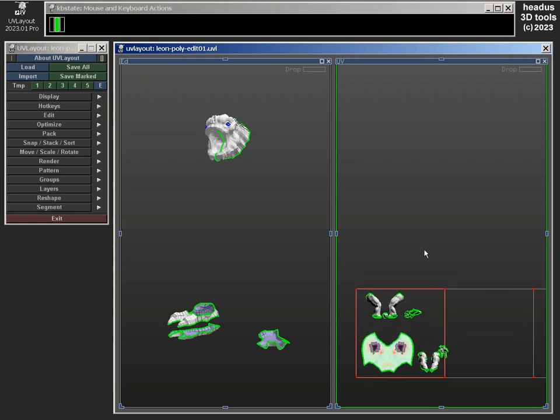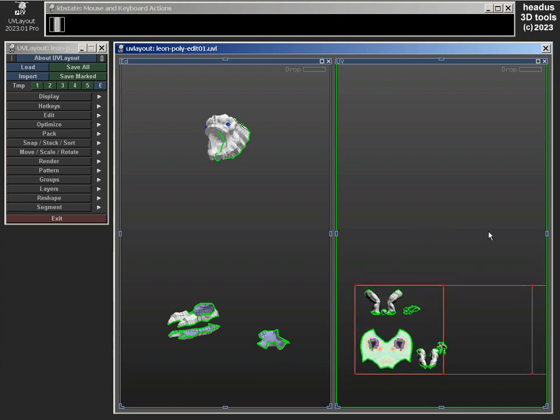Another option is I can set the spacing. So if for some reason you wanted each newly dropped piece of geometry to be in its own UV tile, I can set the drop point here, and I can set the U step. So I just type D U 1.